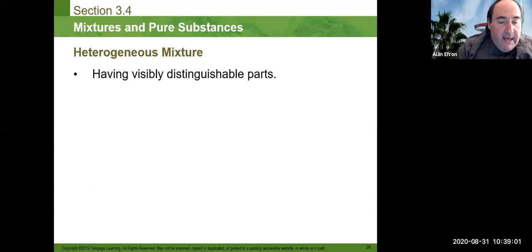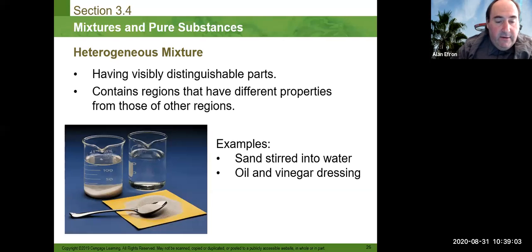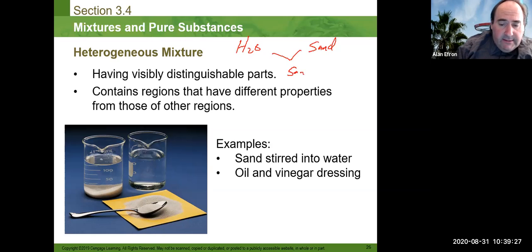Now, that's different than a heterogeneous mixture. In a heterogeneous mixture, unlike a homogeneous mixture, you will see the different layers. You can mix the thing all day and you'll never get it to look the same throughout. Like the lab today, and an example we'll see here as well: if you take water, which is a pure substance, and you take sand and put those together, you're going to get sand plus water. And you can mix that sand all day. It will never dissolve. It'll never go away.